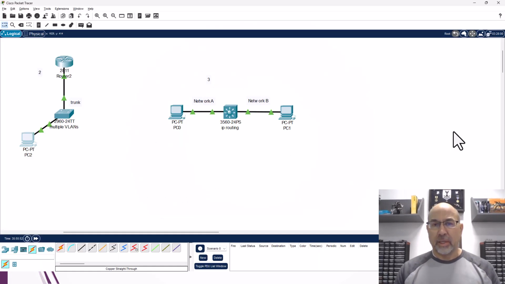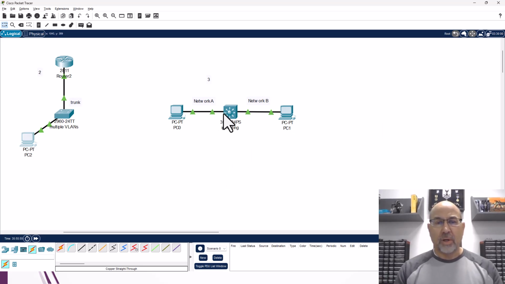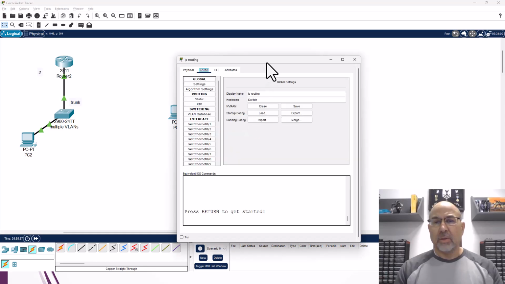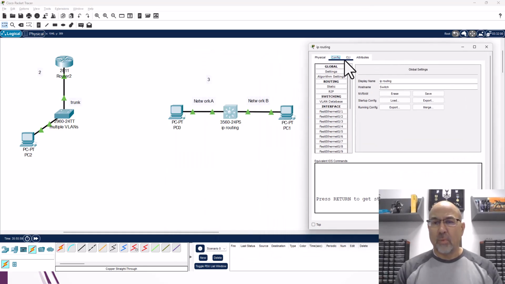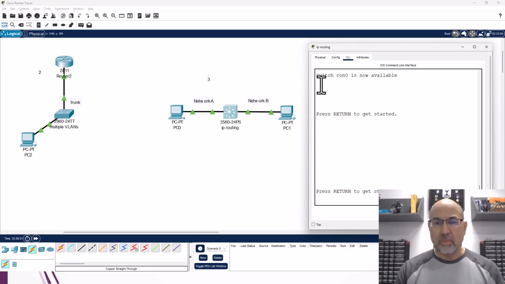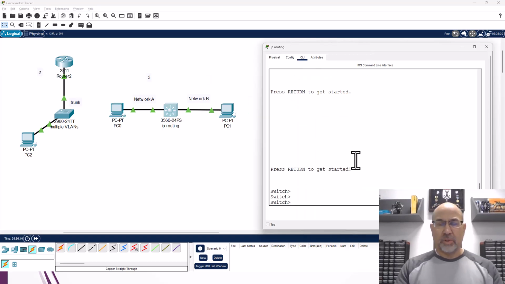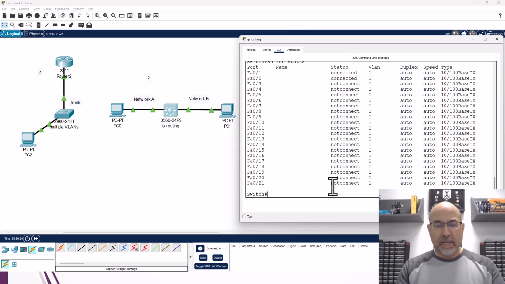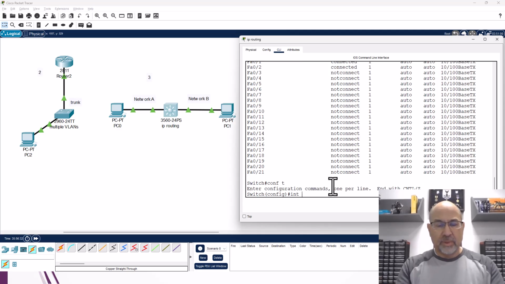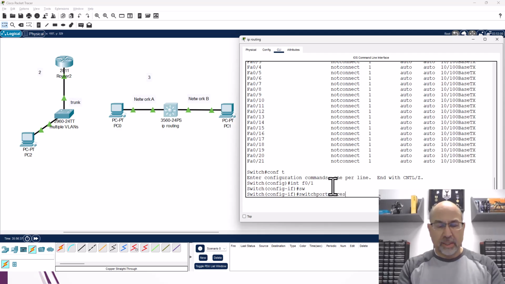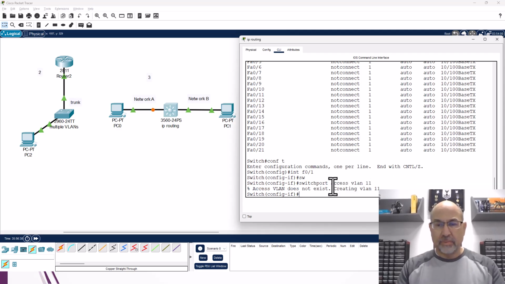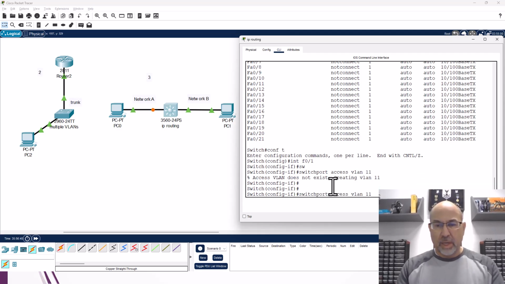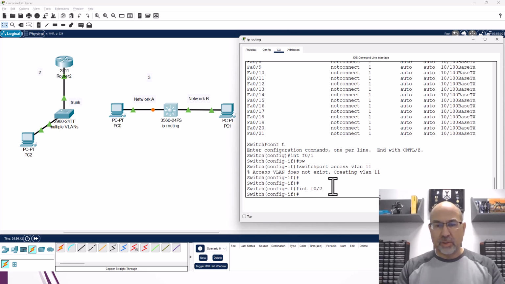So here we are in scenario number 3. And what we don't want to do is confuse what we're doing, right? We're still going to do the normal switch stuff, but then we're also going to do routing. So we'll do the exact same thing. So I'm going to say int f0/1, switchport access VLAN 11. And then we'll go to f0/2.